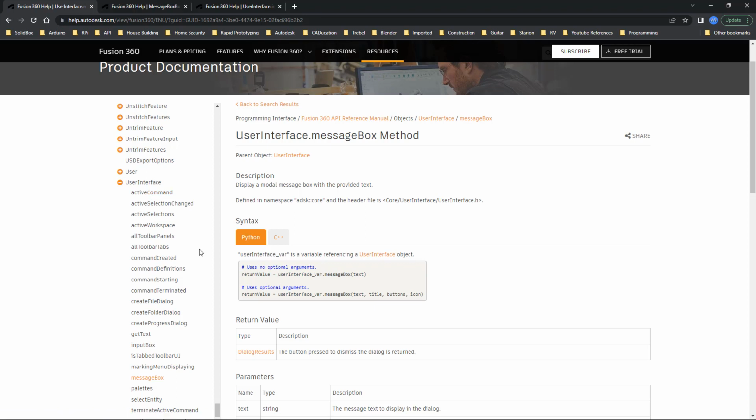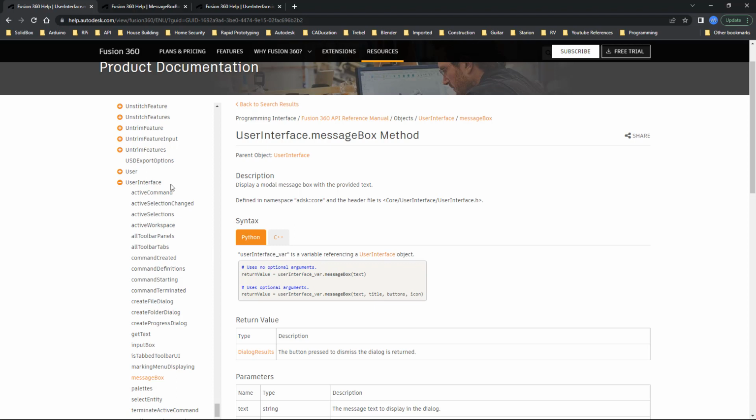Remember, a lot of things that we do in API, like getting access to sketches or features, happen at a deeper level in the object model. We have to access things first like the document or the design, and then drill down to things like features or sketches before we can do things like create a sketch line. When we're talking about the user interface, this is something that we can access very early on in the API. We don't have to drill down a bunch of levels to get access to certain things.